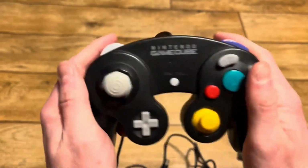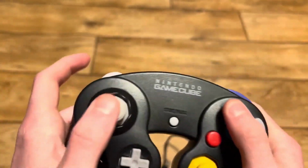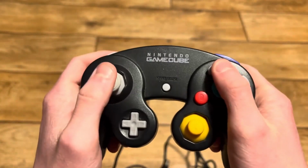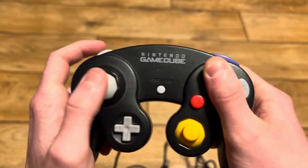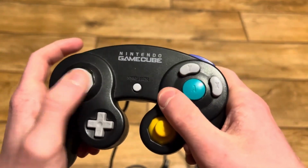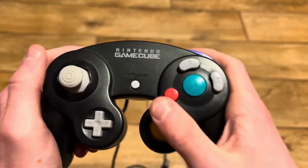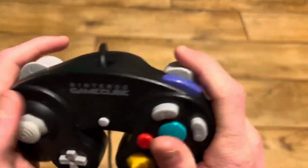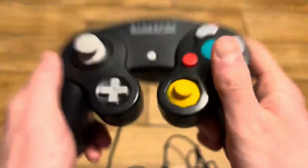But especially for Smash Bros, this is a great controller to have because, you know, your smash attacks, if you want to do aerial attacks or whatever, you could jump with Y, and then you could go A and then left or up or whatever, and then you can use those attacks, and then obviously you could just push B. I don't think there's any B-A combos or whatever. I'm sure there might be, but it's just a really greatly made controller. It just feels very natural to hold.